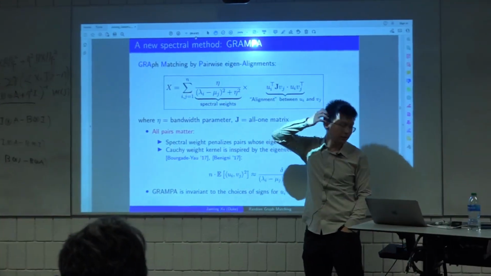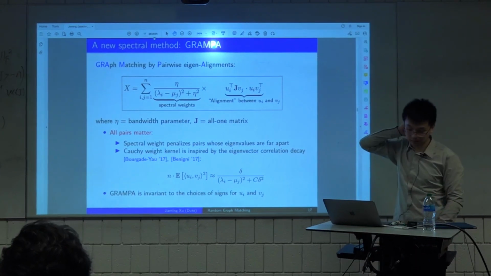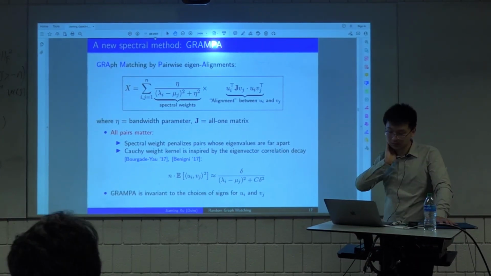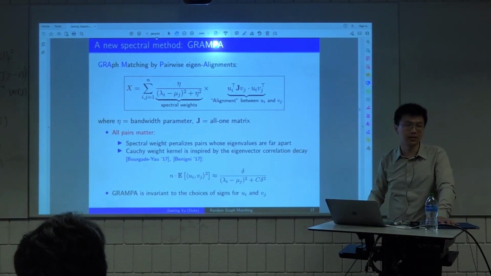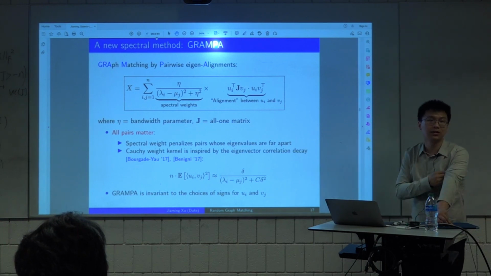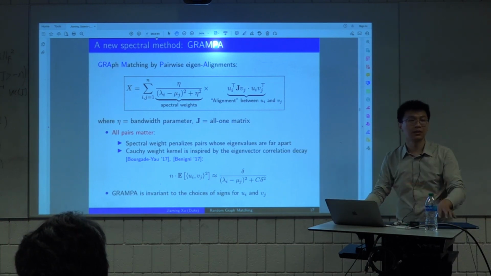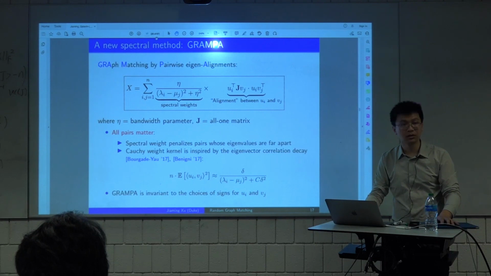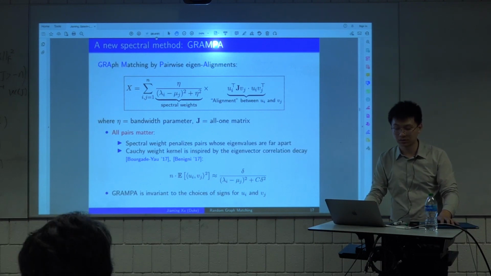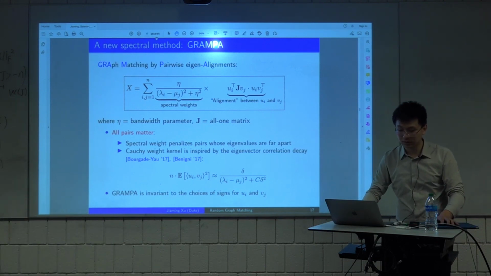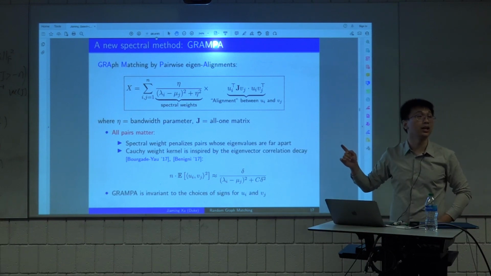Okay, yeah. So then my question is, to actually solve the problem, you have to round this X to a permutation matrix. Yeah, that's the next step. That's what you're doing with the linear assignment. Yes. Can you explain why solving the linear assignment with this X is a good rounding? Yeah, that's something I'm going to do actually next after the break.